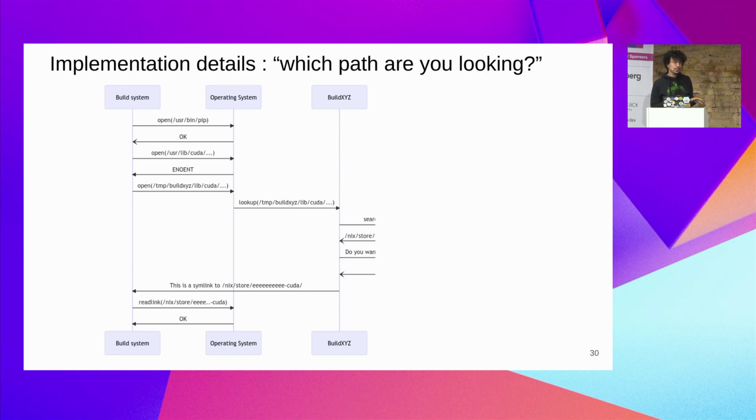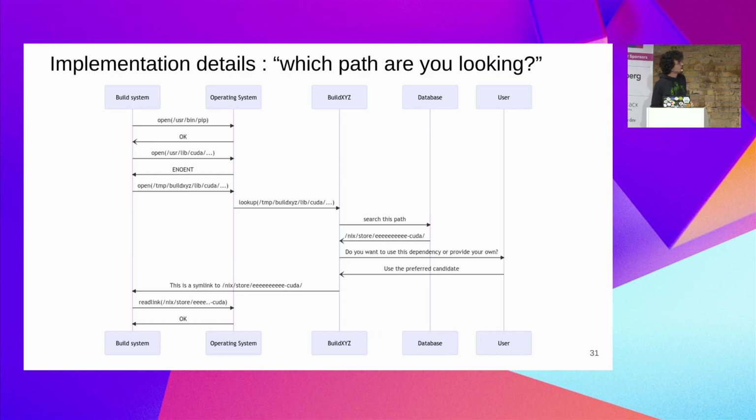So you don't know the exact path. You know only a fragment of the path, so you have to rebuild the path yourself. And then something happens on the file system side, which I will show you later. But at the end, what counts is that the file system says, oh, but actually this is a symlink to a place I know. And I downloaded this file between this exchange secretly without you knowing. Then you read the link and you're done.